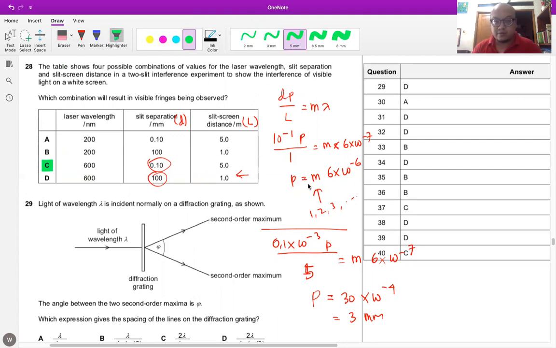This is not correct. Why is the distance of fringe like 6 times 10 power minus 6? This is so small. But this is reliable, 3 millimeter between fringes. Still reliable in something like 3 millimeter, but this one is 6 times 10 power 6, not available. So, okay, the correct answer is C.